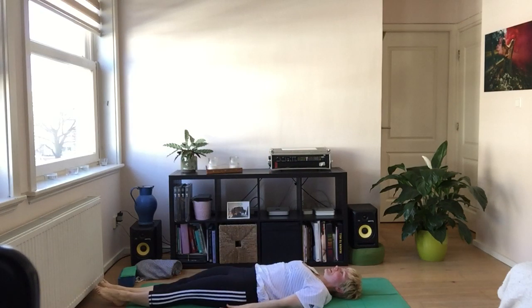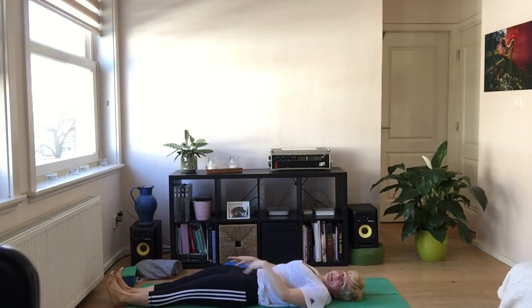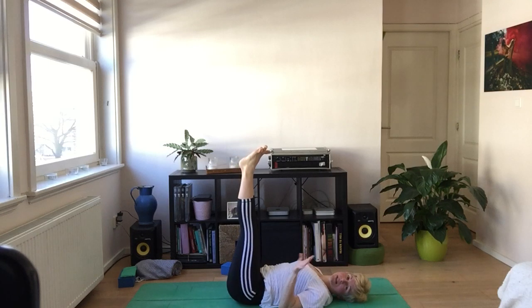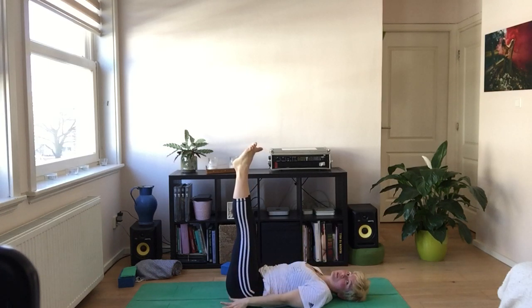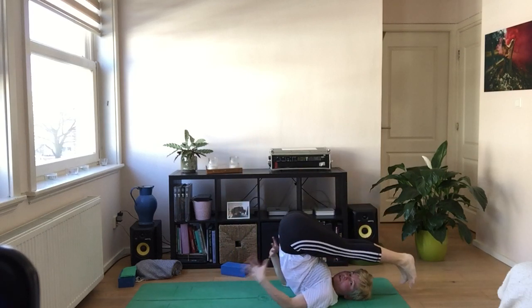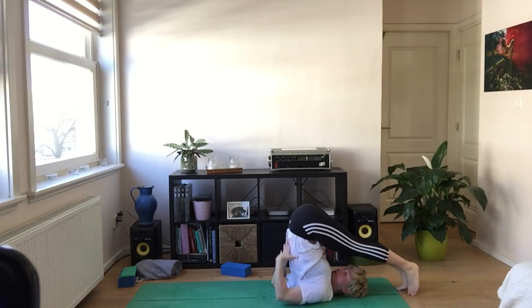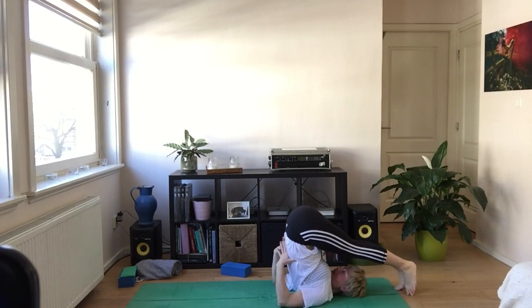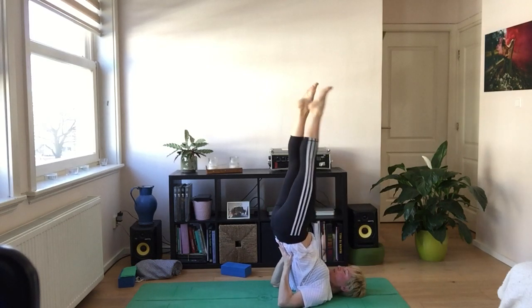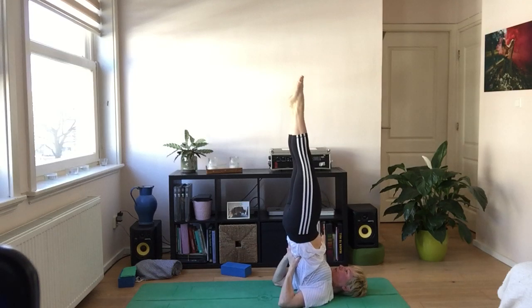So from here, keep your legs active. You can pull the belly in, so you feel the lower back flattening a little bit into the mat, and then lift up, strong belly. And then from here, ladies on the period, you stay like this for a couple of poses. I'll tell you when to join from here. If not, you swing your feet over the head. I bring them all the way so you can have space for the shoulders. So then I bring the hands into the back to free up as much space for my neck. And then hands supporting the back, fingers pointing up to the ceiling. Now take one by one feet up, and then you find this long line, toes to the shoulders.